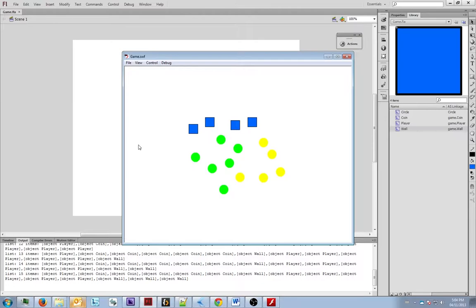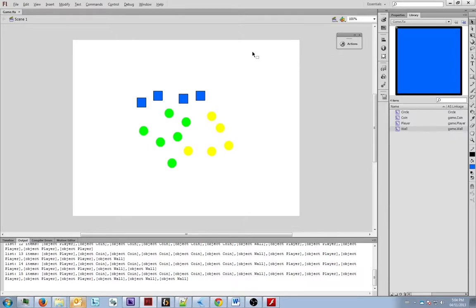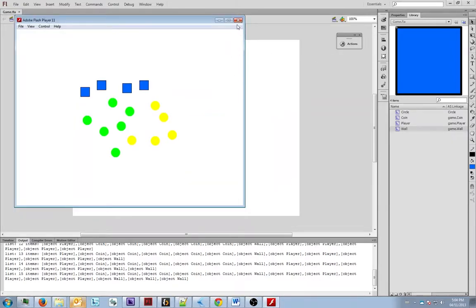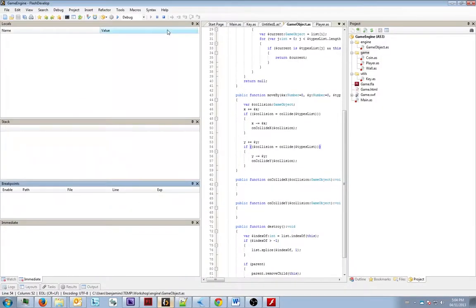One more. There we go. So now we can move our players. This is kind of rad and great. And they also collide with the walls. Now they can kind of go through them a little bit. This has to do with our normalized function.